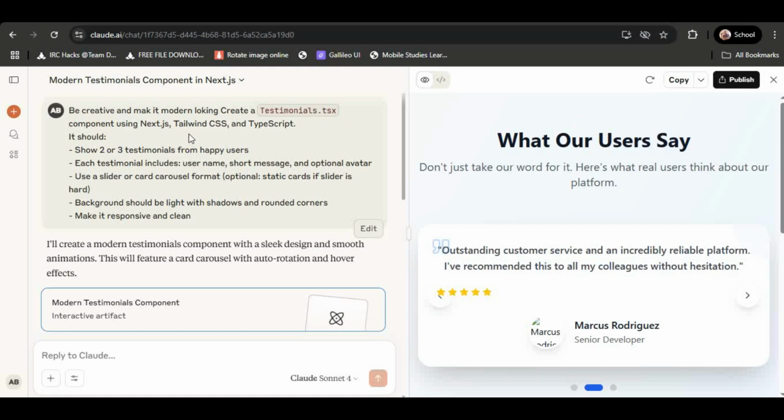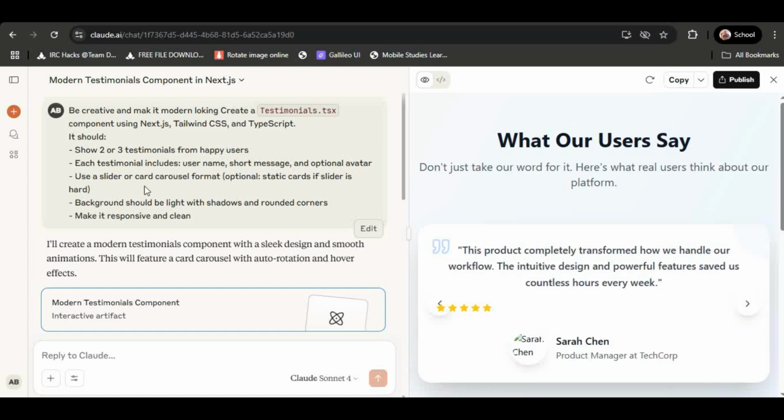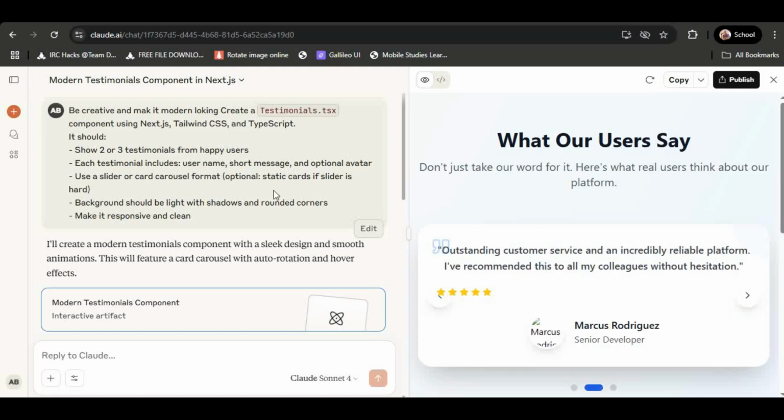Each testimonial includes a username, short message, and an optional avatar. Use a slider or card carousel format. The background should be light with shadows and rounded corners. Make it responsive and clean. So that's how I've been able to do it.